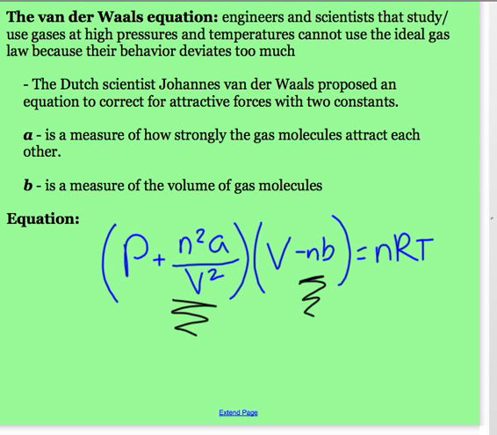And van der Waals came up with it, obviously, and you have two constants. Each gas has its own constants. The first one is basically how attracted the molecules are to each other. So the bigger A is, the more attraction there is. And B is literally how big the gas molecules are. And here's the equation for that, which is very nice. You can see if you take out this section and this section, you do just have PV equals nRT. So these are just the extra things right here.